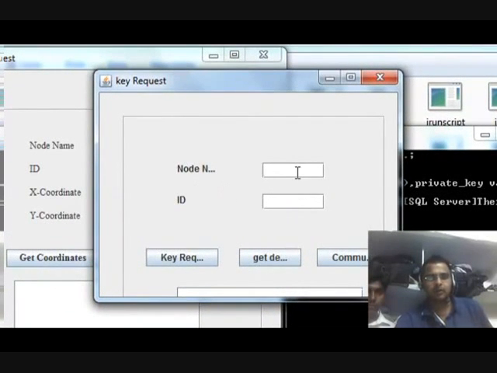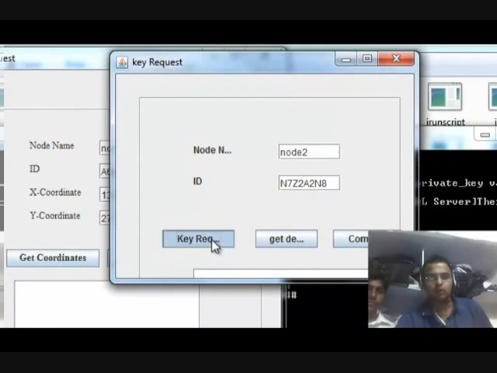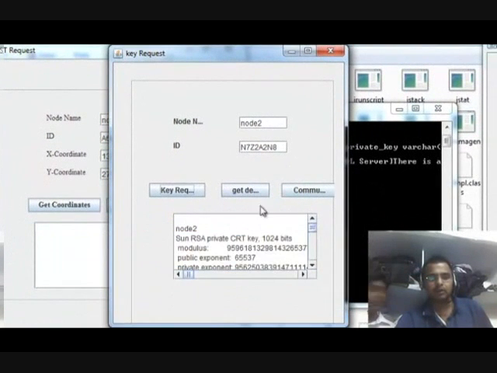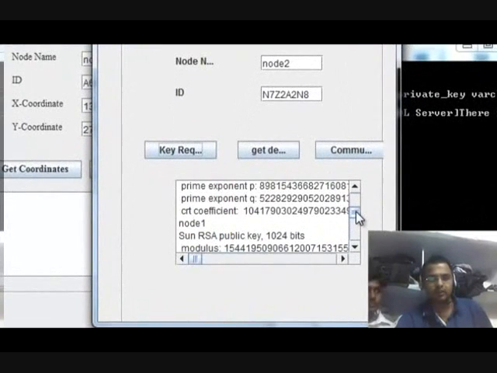The window is called key request. By get details, you get the details of node 2. You request the key, and by key requesting, the public and private key for this node 2 will be displayed here, generated automatically.